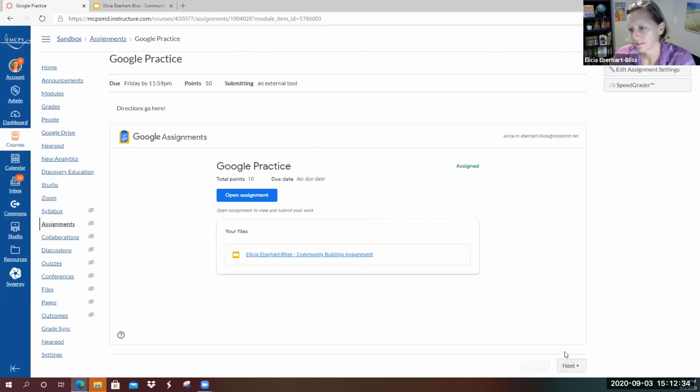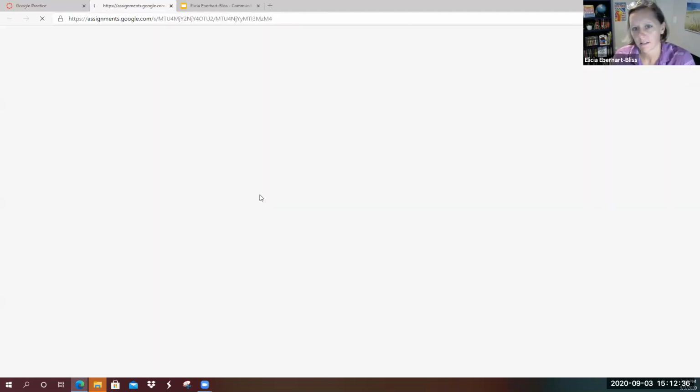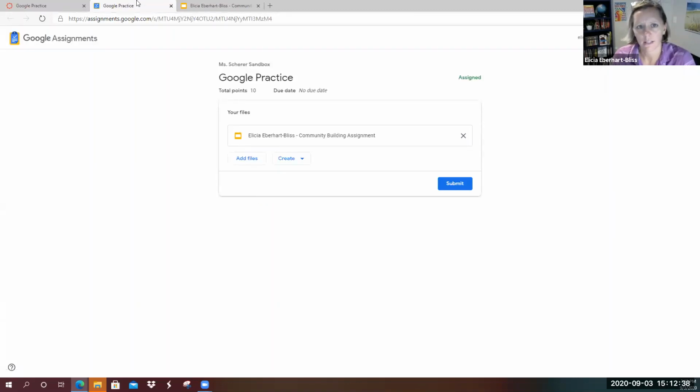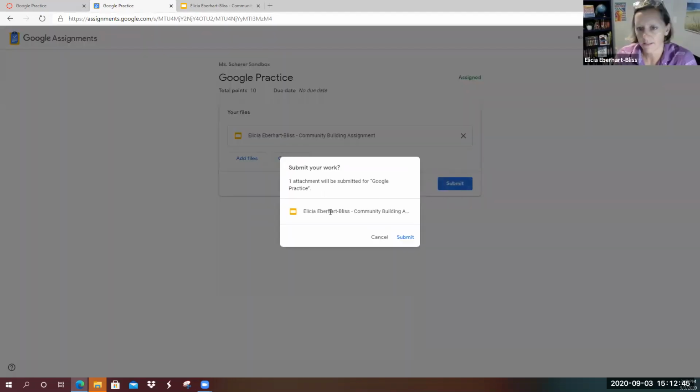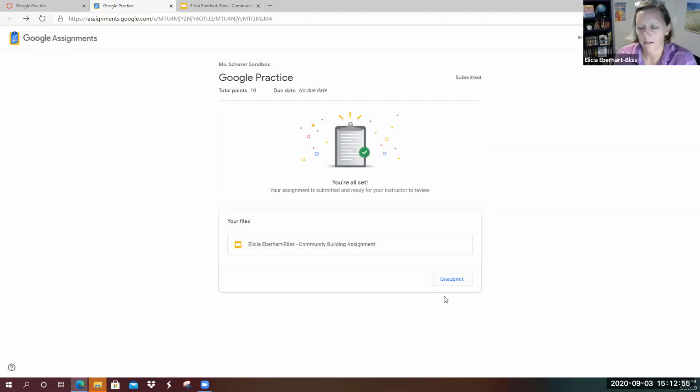And they have to click open assignment first. So click open assignment. That's my assignment because that's what Ms. Shear assigned to me. And then I click submit. Yes, I want to submit that assignment. Okay, now it says unsubmit here, so students could still unsubmit if they needed to, like if they submitted before the deadline or something and want to change it, they could still do that.